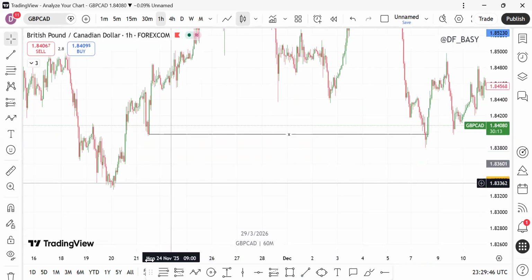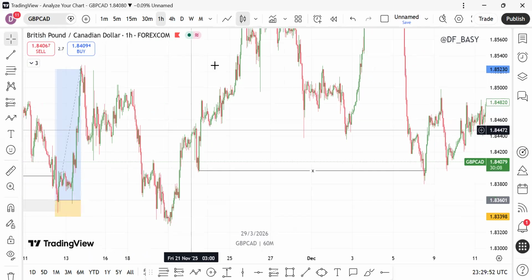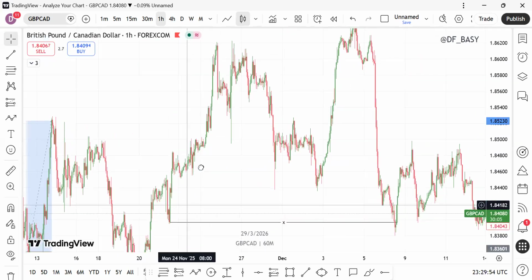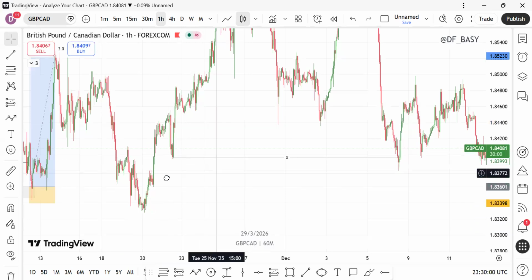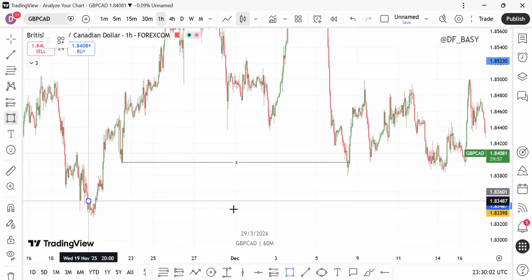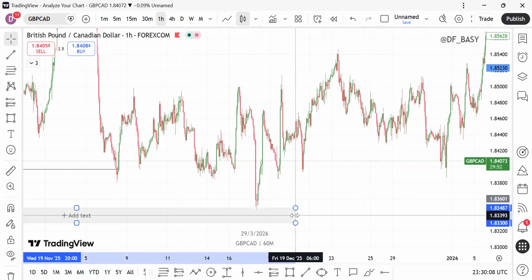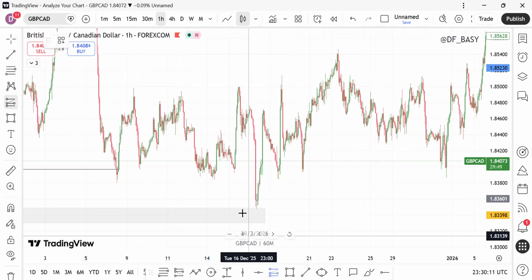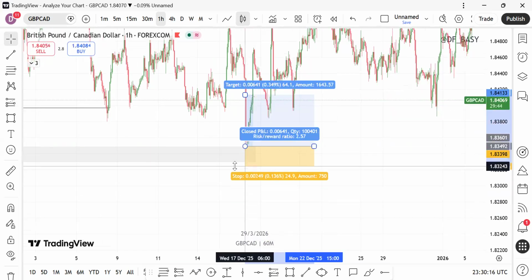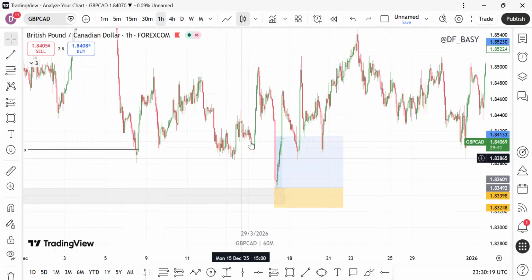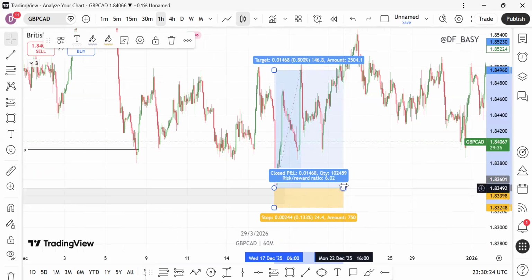Now look closely. What happened? We have this low. Market swept the low, came back, bounced up, gave us a liquidity. This is still a type 2 setup, it gave us liquidity. Then before you know it, we mark out this block. And voila, what did the market do? It came and tapped the block. Then it bought. Tapped the block and it bought, giving us 1:6.